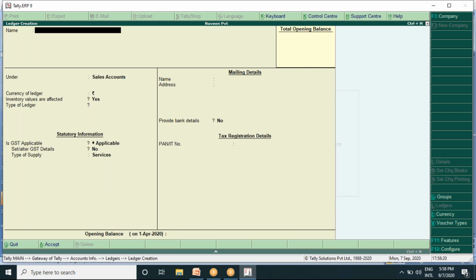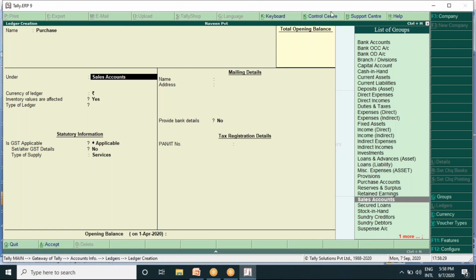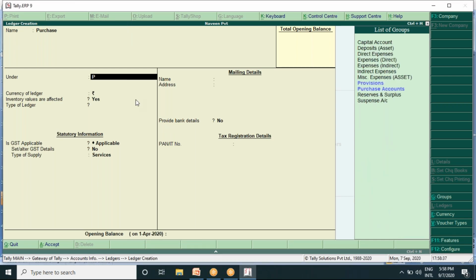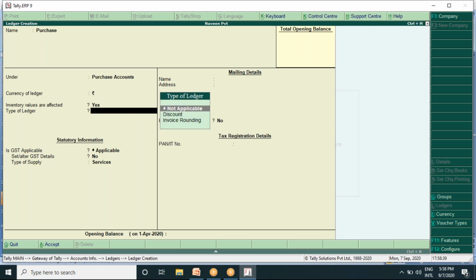So after this one, I will take it as purchase. Purchase comes under which group? Purchase account itself. Yeah, it comes under purchase account. Enter, finally save. Okay, purchase account will be over.